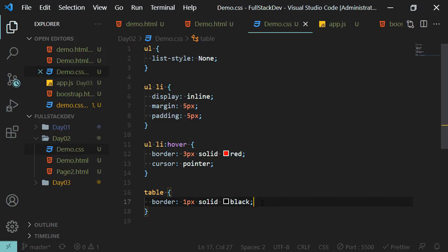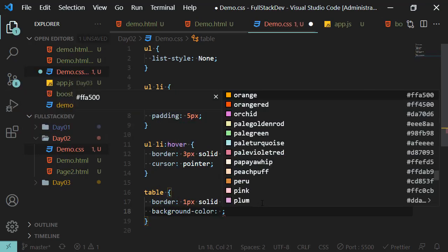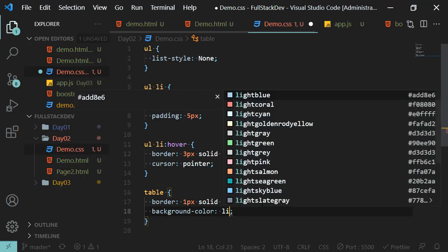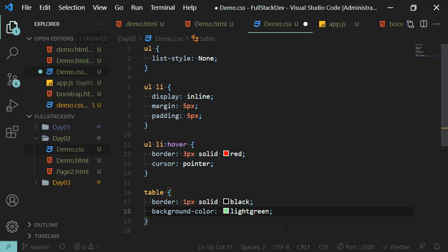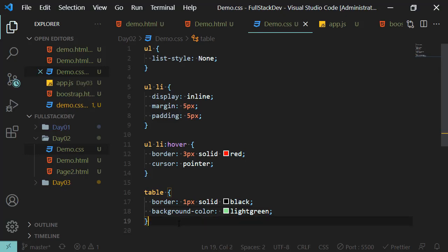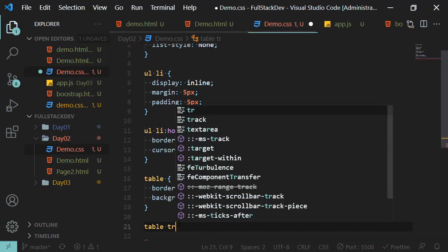Let's go ahead and add another property. I'm going to call it background color, and let's select a lighter theme. Probably I can enter a name here as well. Say light gray. Okay, light green will do. And it is picking up some style, but then I'm still not impressed. I'm still not happy with the internal arrangement. So let's go ahead and apply some styling to the row as well.